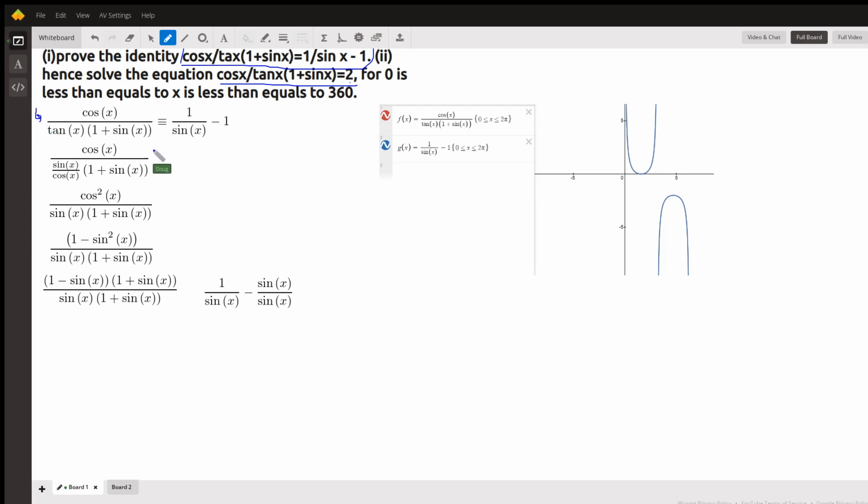And when you prove an identity, you're only supposed to work down one side. And usually you start on the more complicated side. So I'm going to work on the left side and make it look like this. Immediately, I'm going to convert tangent of x to sine x over cosine x. Then use some algebra to remove the complex fraction. I mentally picture multiplying numerator and denominator by cosine of x.